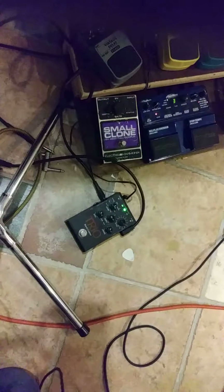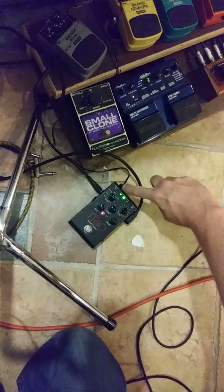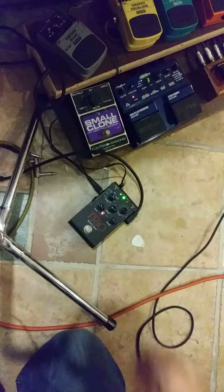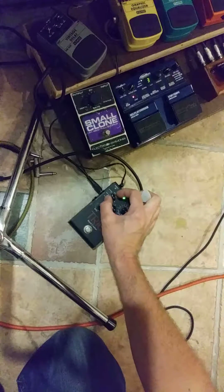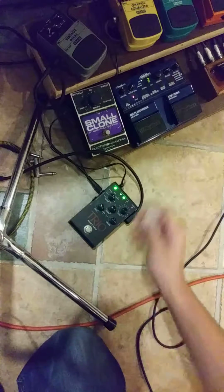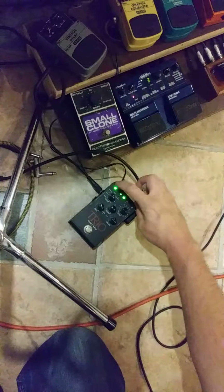Sorry, I don't have a regular tripod, so I'm doing the best I can. This says Guitar FX right here. That's the effects, and the effects change based on what genre you choose. So, pop. Okay, let's try it. Hit it once, and you get the clean. Listen to that. And then if you want distortion, hit it again.